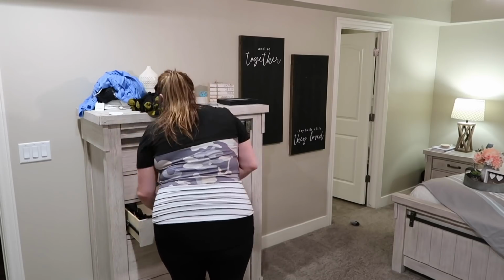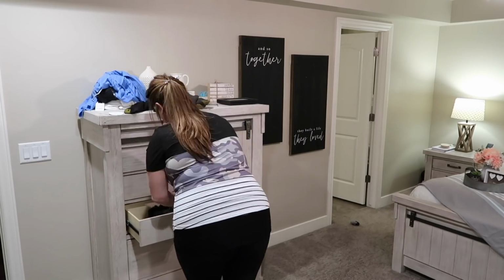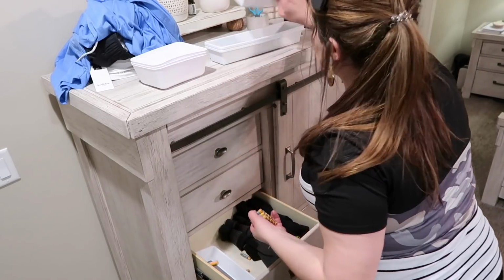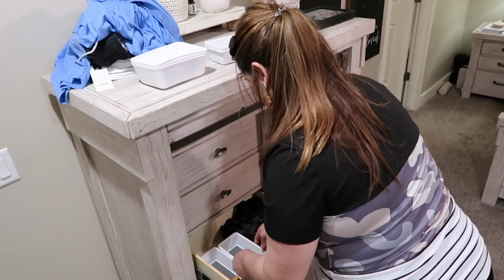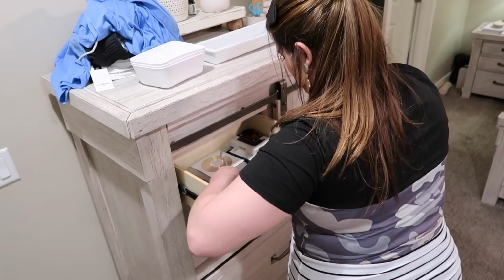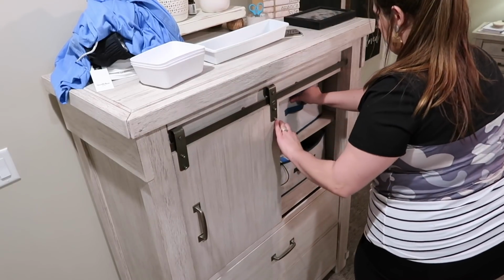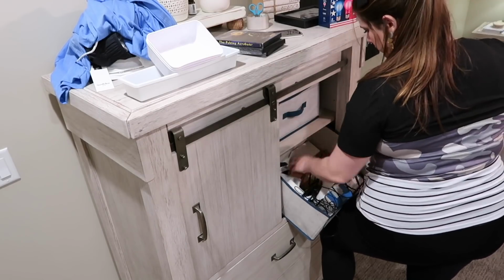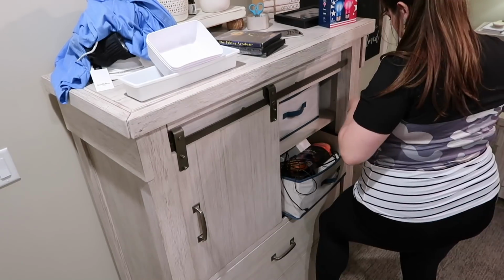I did not want to spend the time or the money or the effort packing everything up if it wasn't something that we wanted to take, and I thought this was a perfect time to go ahead and go through everything. So whether you're moving or you're not, it's always just a good thing to make sure that you're going through your things. And by doing that, you will not only relieve a lot of stress in your life, but you'll also end up giving yourself back a lot of that space.